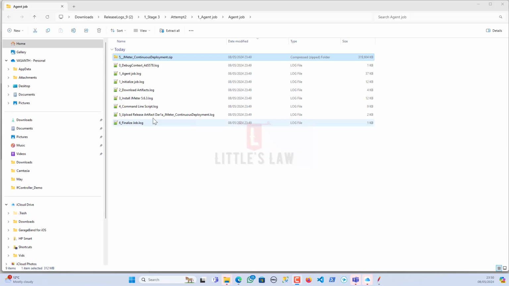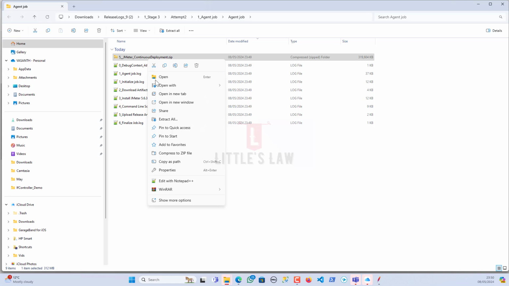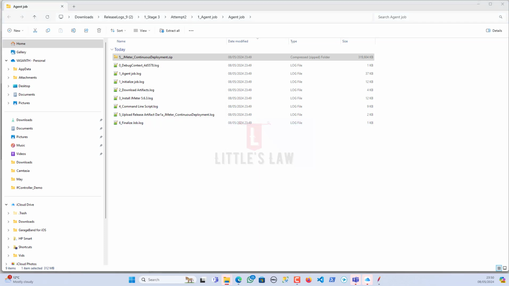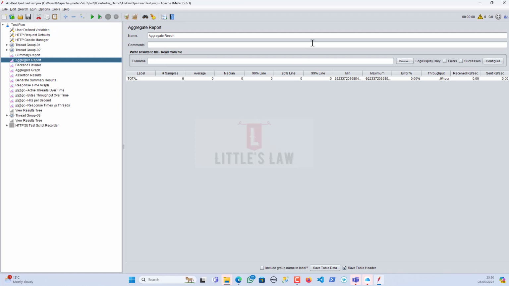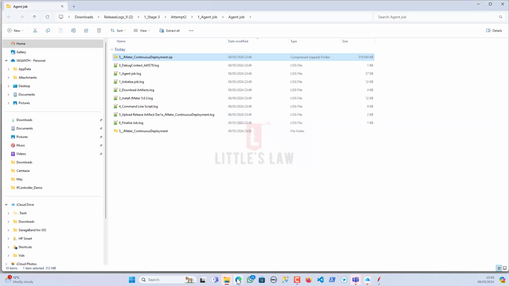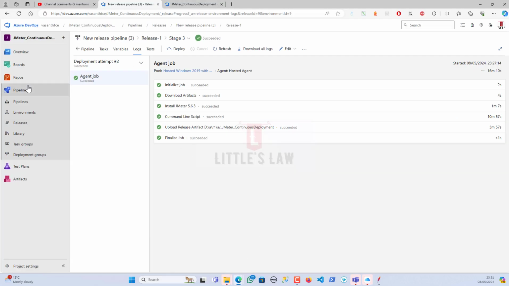So now I have downloaded the logs, and I'm going to extract the reports. Just before that, I would like to bring to your notice that I have made some changes in here. I have enabled all these reports, except the view results tree. I have made these changes as well in the script. I can just show it to you real quick.